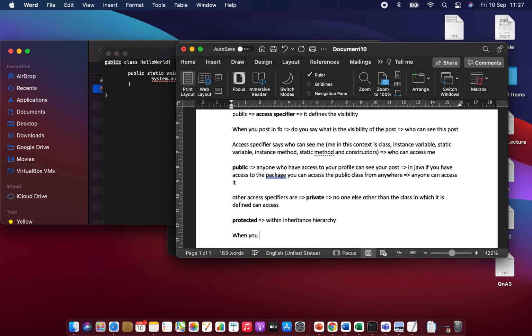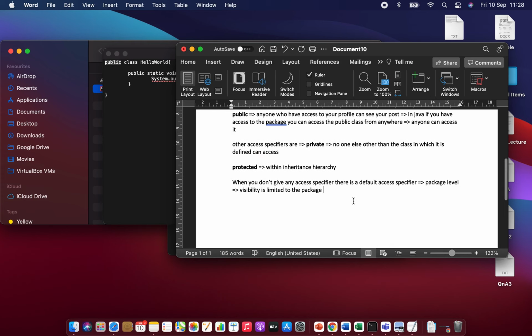When you don't give any access specifier, there is a default access specifier. Otherwise, we call it package level. Visibility is limited to the package.